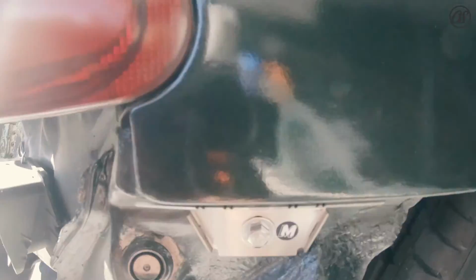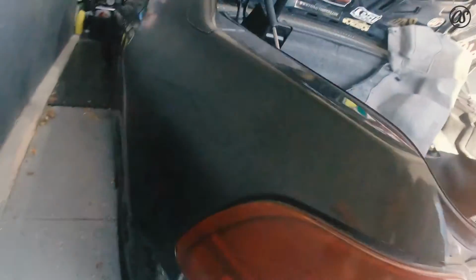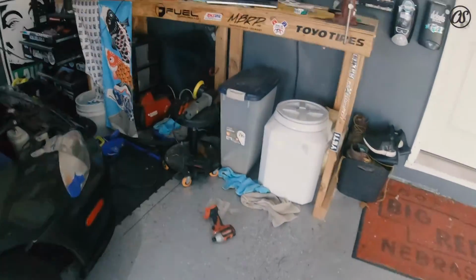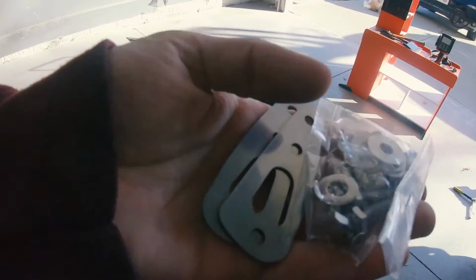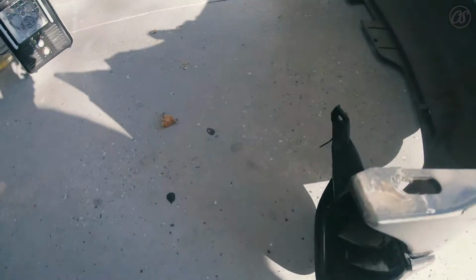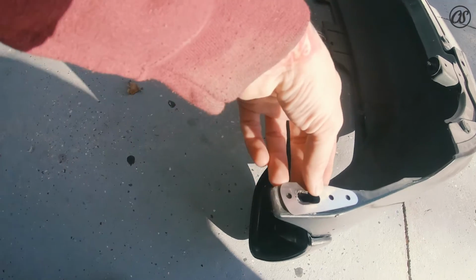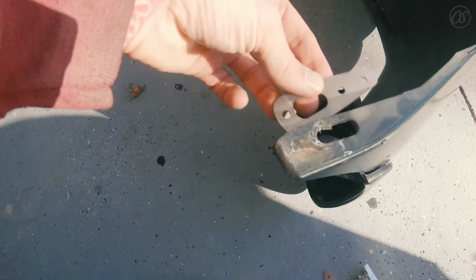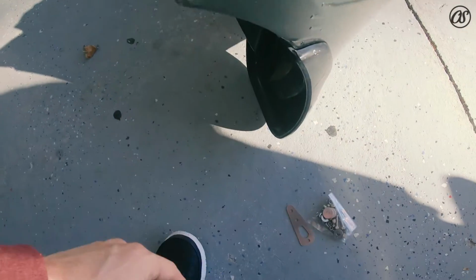Okay, well, I got that side in, and I got that side in. So now we just gotta do these other ones right here, these little doodads. Same treatment as before. I'm guessing we're just gonna slide those bad boys in like that, and on the underside though, and we're gonna get those in.